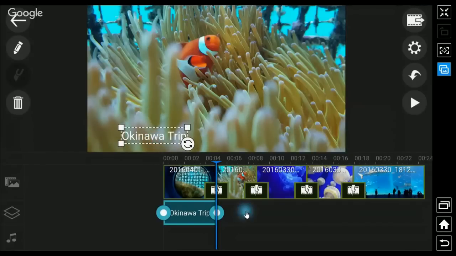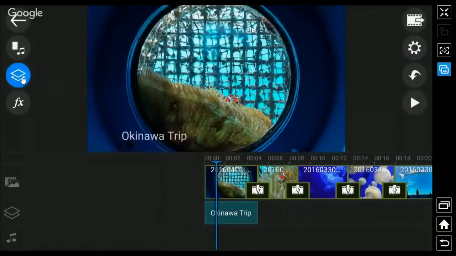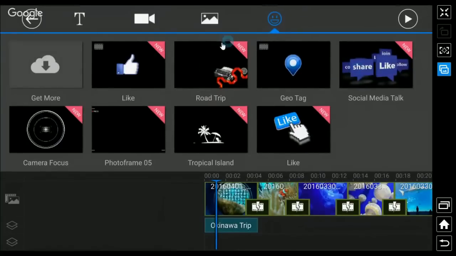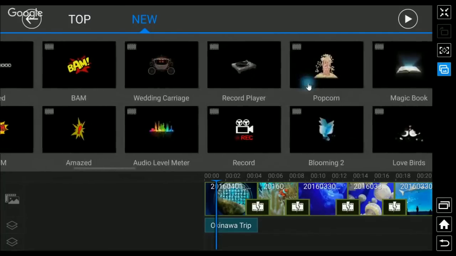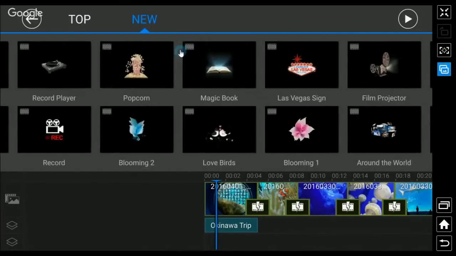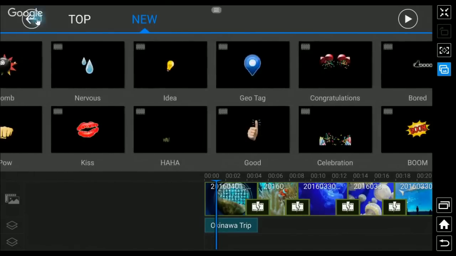I think this text is a little bit plain, so I want to add one more thing. I want to add a sticker to decorate it. So we got a lot of built-in stickers in the sticker room, and if you want to get more, you can click on this Get More, where you can download more stickers to your video. The stickers with this video icon mean it's an animated sticker. All right.